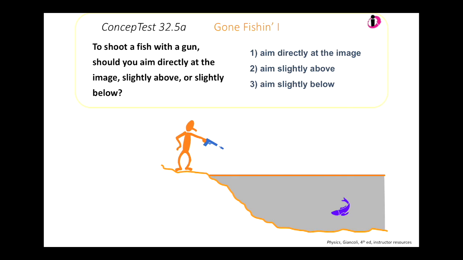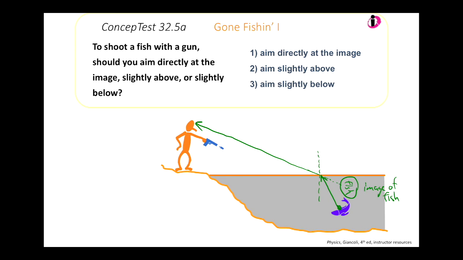So you might imagine that light from the fish, because all fish emit light, apparently, is reflecting off the fish and going up somewhere. How does it get to my eye? If it's going from a higher index to a lower index, it must do something kind of like this. That is bending away from the normal line. So when I look in that direction, I'm seeing an image of a fish that I think is right here. But it's not actually there. So this is the image of the fish.